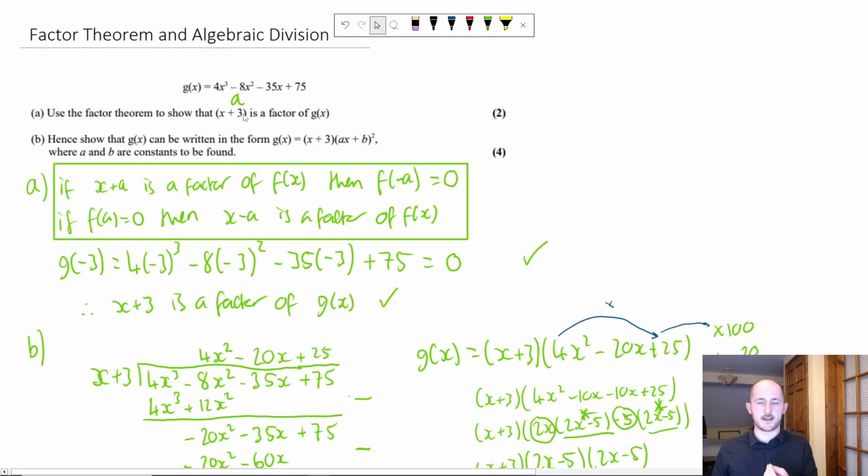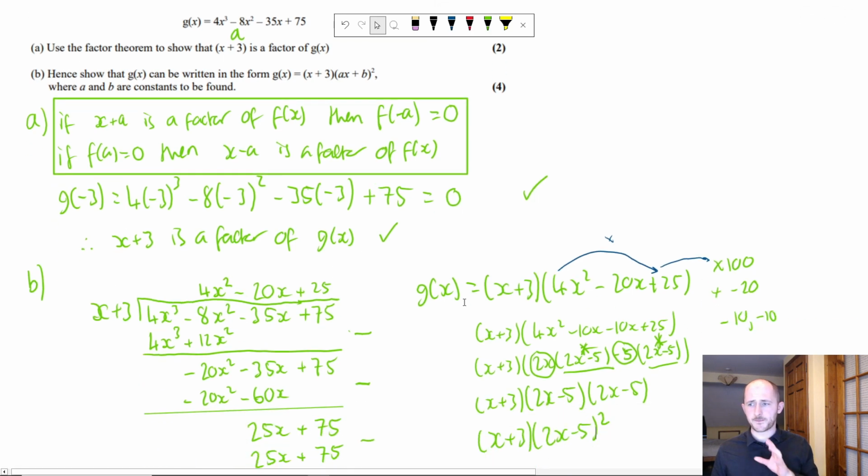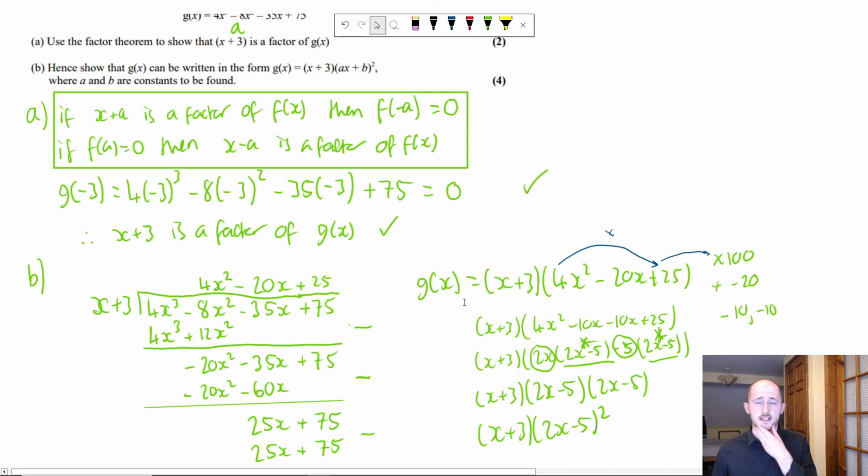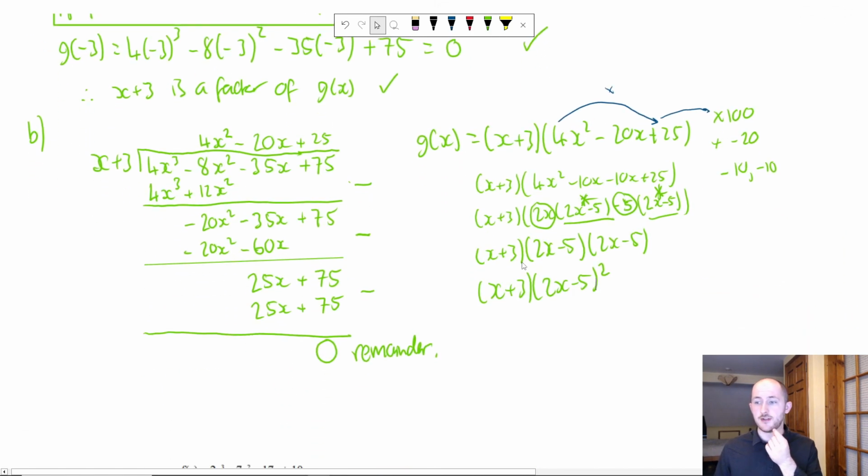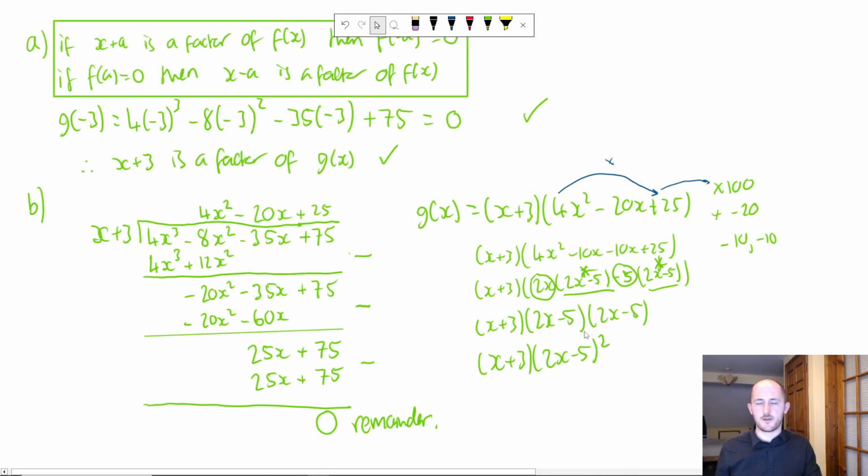Another time when this is really useful is when we're factorizing cubics. A cubic is where it has x cubed in it, quite a bit in the sketching graphs section of your course. So you have to sketch a bunch of cubic graphs, and you need to be able to factorize them in order to work out what their general shape is and where they cross the x-axis. So this is a really vital skill to get good at. If you're still unsure of factorizing quadratics, that is something I would definitely focus on.